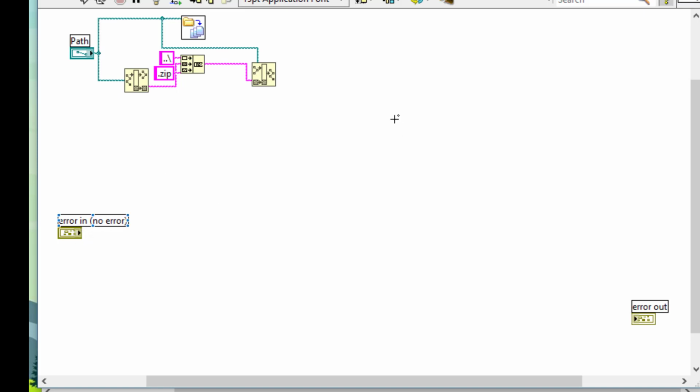Next we will disconnect error in, and next we will be creating a new zip file.